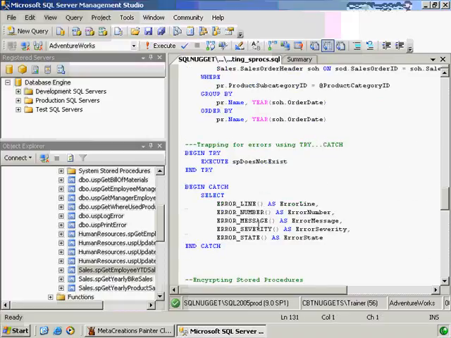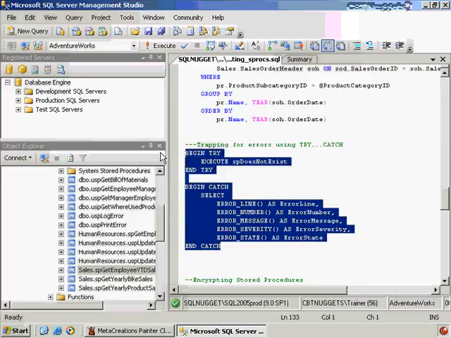Also here we have a brand new way of trapping errors that are unexpected within SQL Server, and it's called the try-catch statement. Now, this is brand new within SQL Server 2005, and if you're familiar with any programming languages out there, specifically the .NET programming languages, then you'll already be familiar with the try-catch statement. Try-catch statement, very, very handy. I'm actually just going to show you how to do it just in code here in a script rather than inside of a stored procedure.